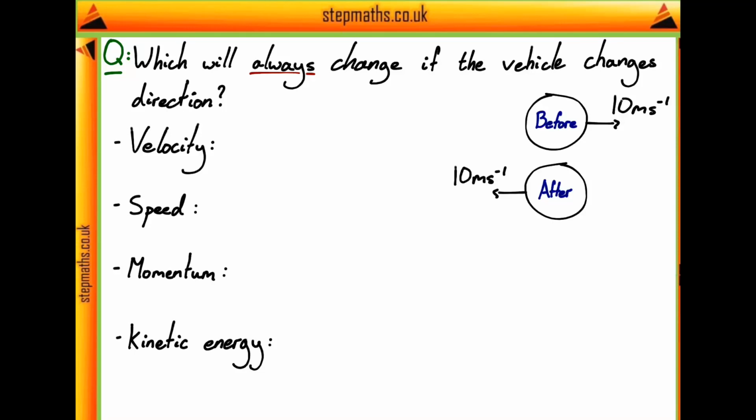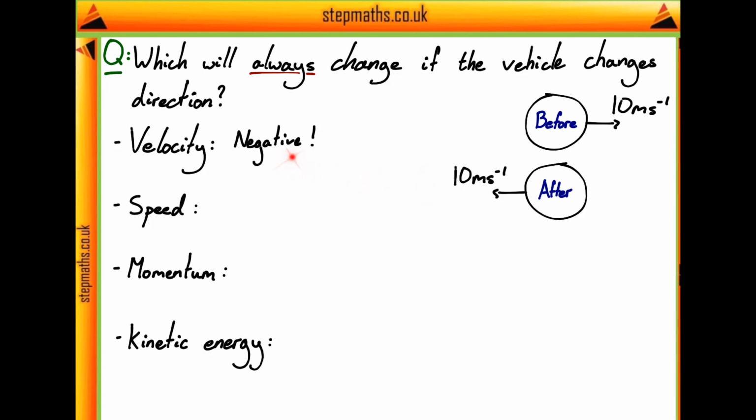Now, with that in mind, let's consider the velocity of our vehicle. What actually is velocity? And especially, what is the difference between velocity and speed? Well, velocity has direction to it. So we have a positive for one direction and negative for the other direction. If a vehicle is travelling at 10 meters per second and it suddenly changes to go in the opposite direction, then the velocity is going to be negative, in this case minus 10 meters per second.